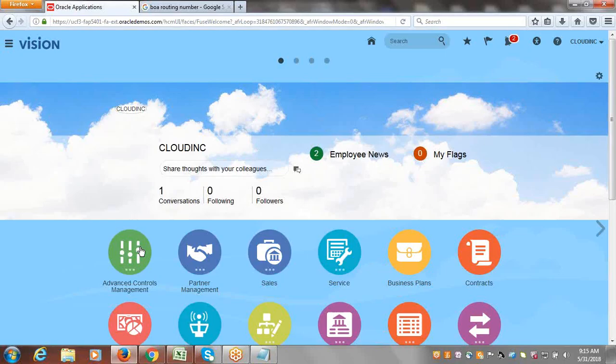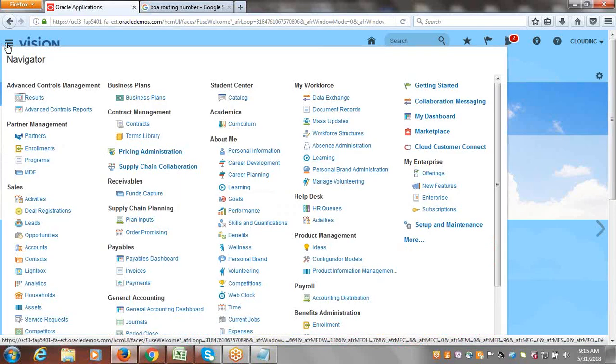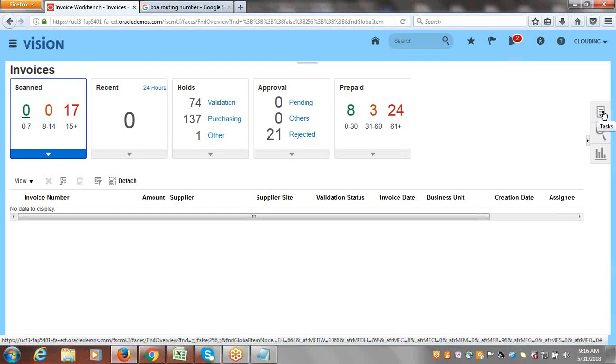Just now we have to open the AP periods. To open the AP periods, go to navigator. We assigned three roles to this user, because of that system added these three tasks under payables. To open the AP periods, click on invoices task. If the synchronization is completed, it will allow us to open. Otherwise, once you navigate to that page, it won't display anything.